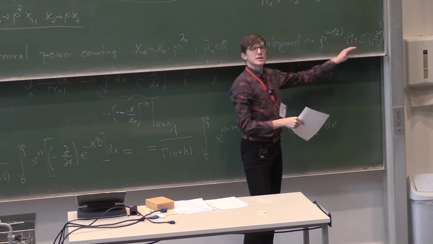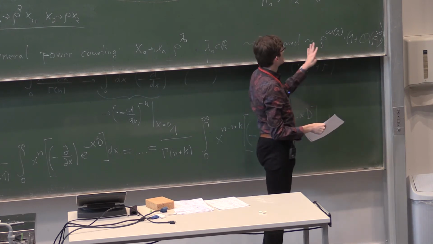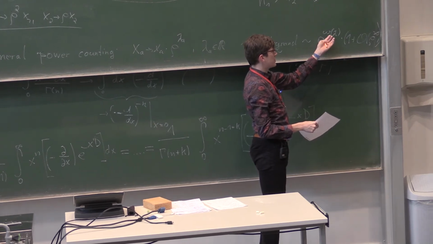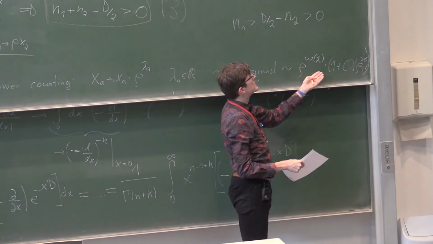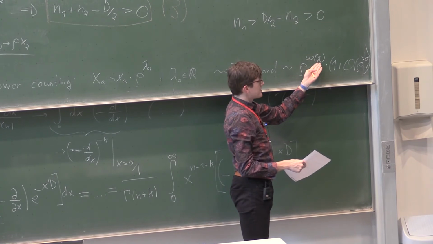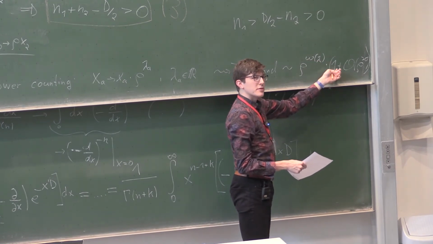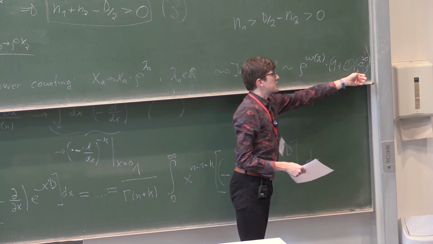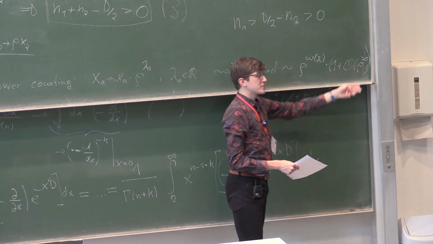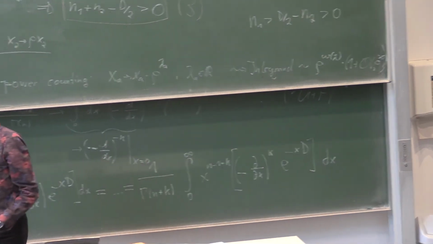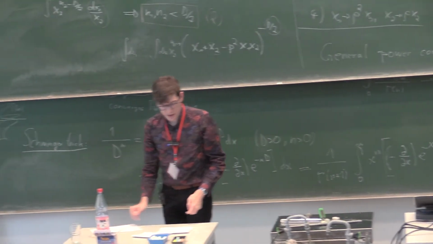I hope you can read this. Can you read this? It's small. So the integrand will scale with some power of rho. This power is denoted omega, and it depends on how I rescale, times something which to leading order is a constant independent of rho, plus things which vanish when rho is small. So to leading order, there's a certain power law behavior of the integrand, which you can encode like that.